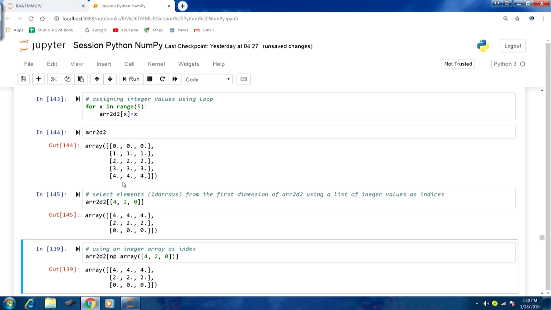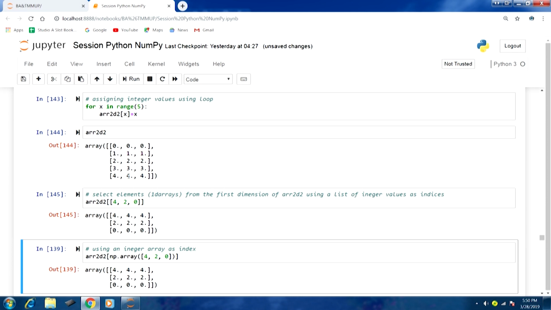Now, if you compare the output number 145 with output number 144, you can see that in the list of integer values that we had passed on, the first value there is 4. So, that essentially means the fifth element in array 2D2, as you can see in output number 144, all 4s. So, that is now coming first. Then the second value in the list was 2, and if you look at the output 144, that essentially means the third element, all 2s. So, that is the second element in the output from 145.